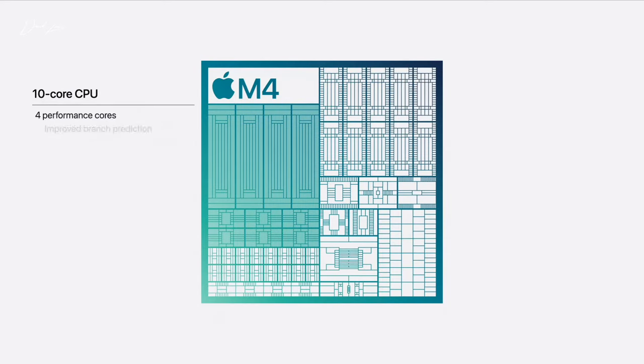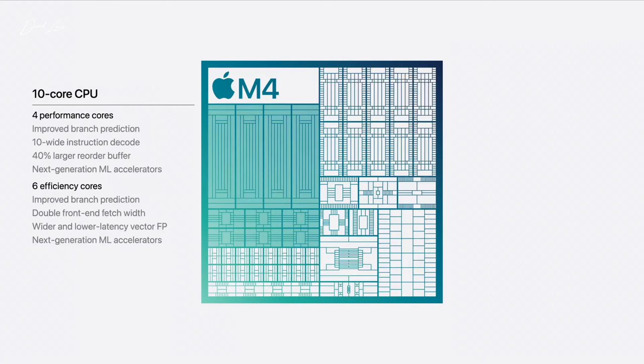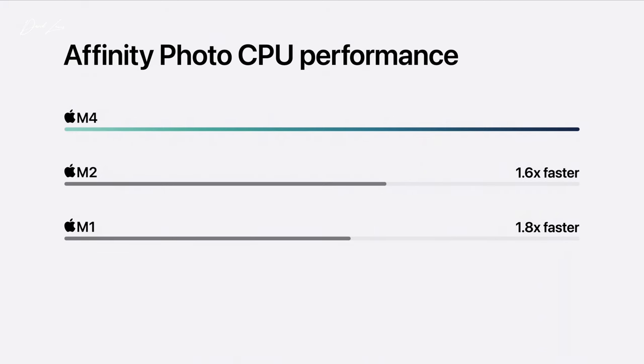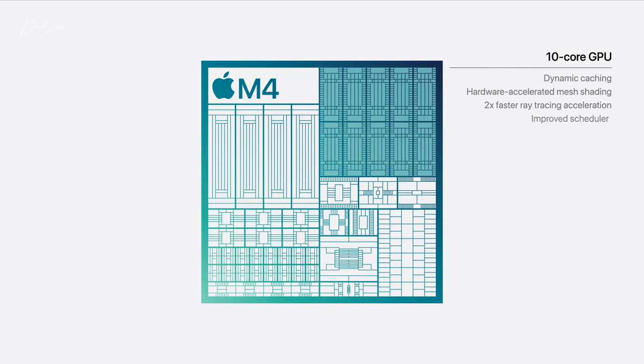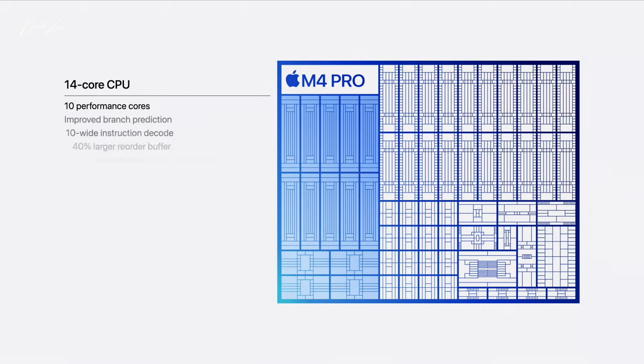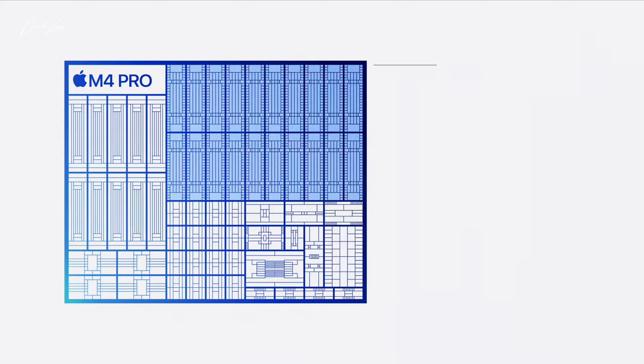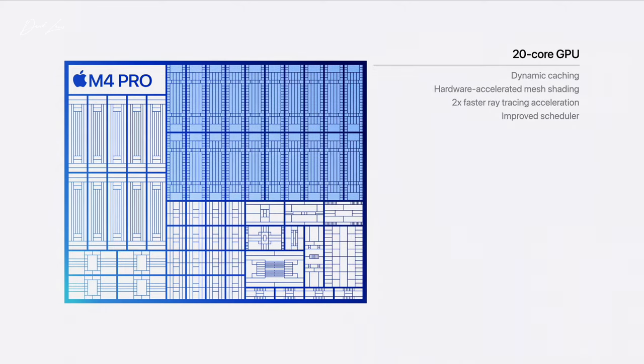Apple M4 has a 10-core CPU with 4 performance cores and 6 efficiency cores, a 10-core GPU and a 16-core neural engine. The M4 Pro has a 12-core CPU with 8 performance cores and 4 efficiency cores, a 16-core GPU and that same 16-core neural engine, but it can be configured with up to a 14-core CPU and a 20-core GPU. Memory bandwidths range from 120 gigabits per second up to 273 gigabits per second on the M4 Pro Mac Mini.